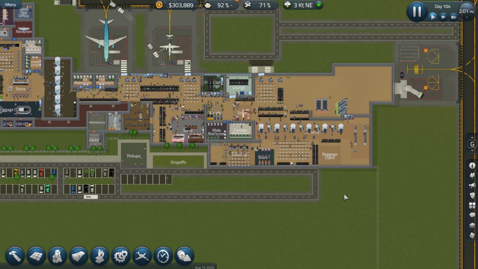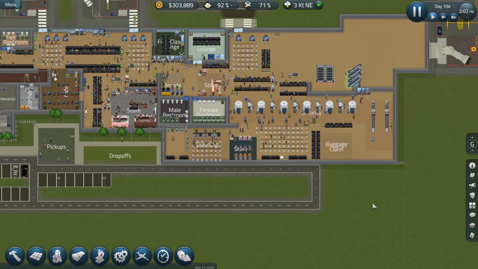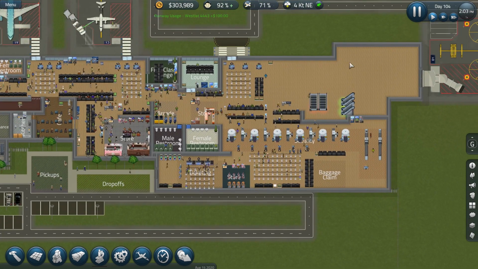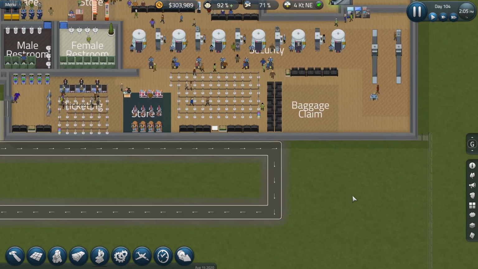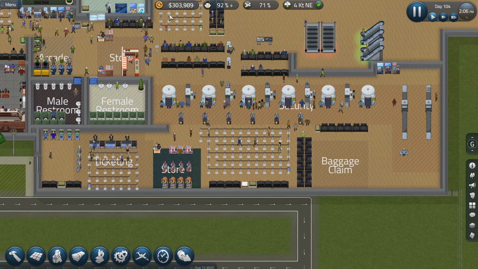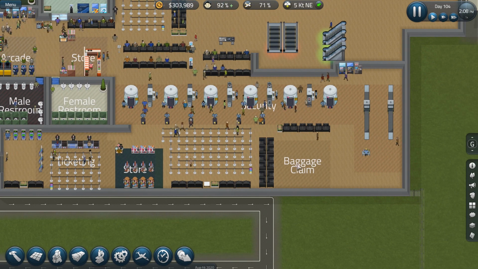Good morning, everyone. Dave from the wee hours here, back with some more SimAirport, where I've got some fairly major plans for today. I was just going to spruce up this area over here, maybe get some shops in or another bathroom or something like that. But as I've been watching the little ant farm that is SimAirport, just watching the money tick in, there is a bit of a problem down here in baggage claim.